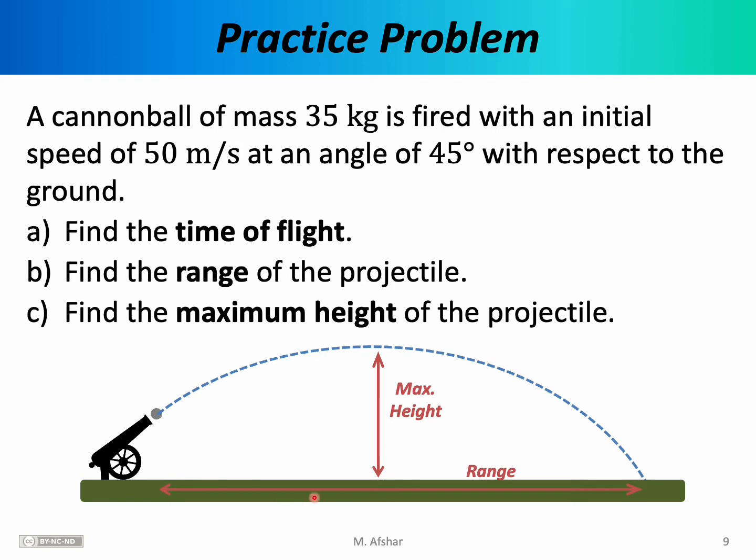The picture shown here is not exactly to scale. In problems of this sort, we often ignore the size of the cannon or the person that is throwing the ball relative to the range and maximum height of the motion. So we're going to ignore the initial height of this projectile and assume, at least in this example, that the projectile is starting on the ground. Our goal is to answer these 3 questions using the kinematic equations specialized to the case of projectile motion.